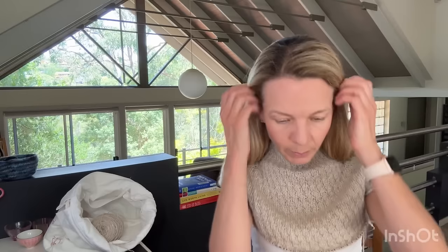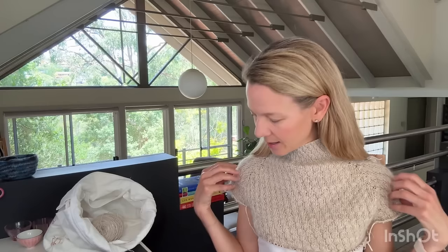So this is my new work in progress and I'm really enjoying it. It's lovely. I'll talk more in my week about when I did it, but this is 5 days worth of knitting pretty much. All right, I'm going to take it off because it's hot.